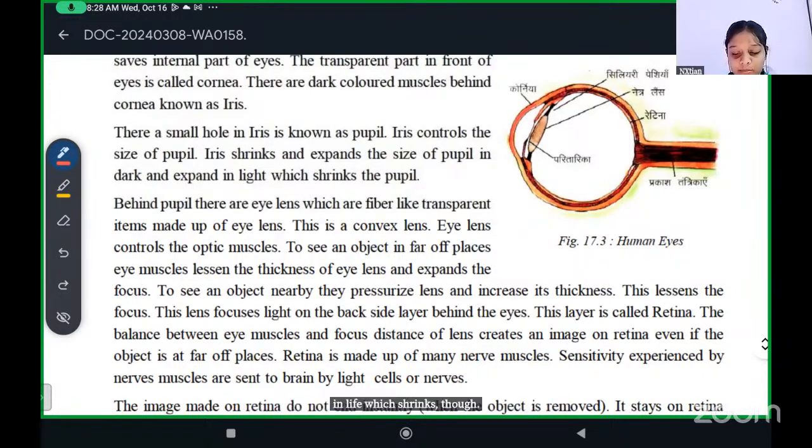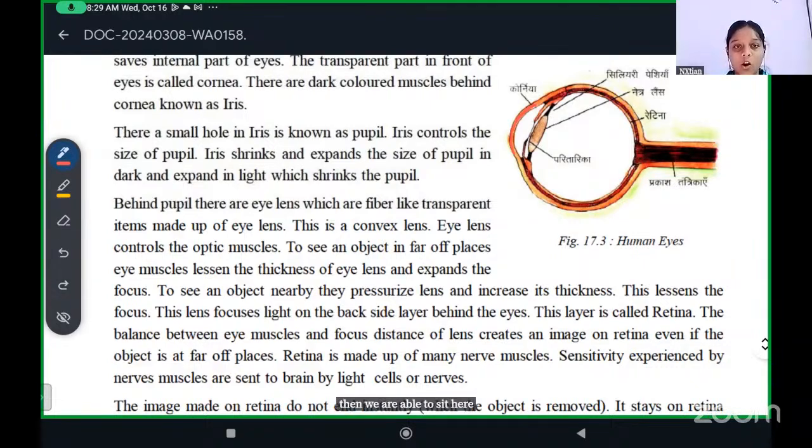Have you ever noticed that if we suddenly enter a dark room, we cannot see anything? But then our eyes adjust in the room and we are able to see. Why are we unable to see when we just enter the dark room? Because the iris makes our pupil size adjust in the dark. So when the pupil expands, we are able to see clearly in the dark.